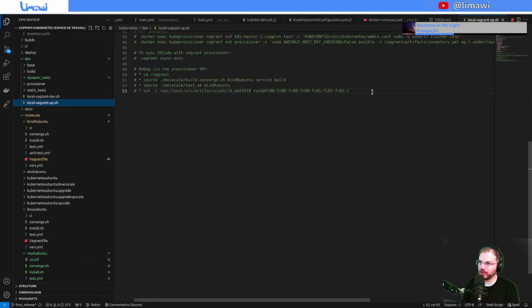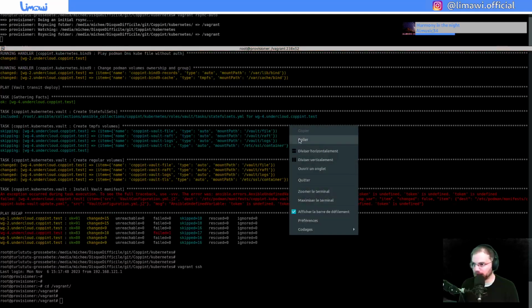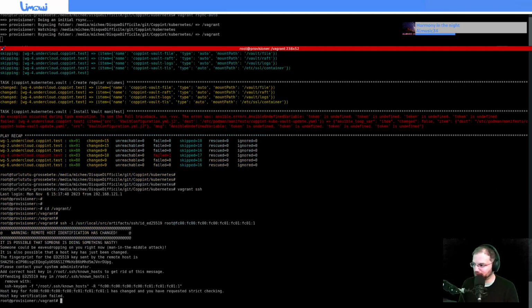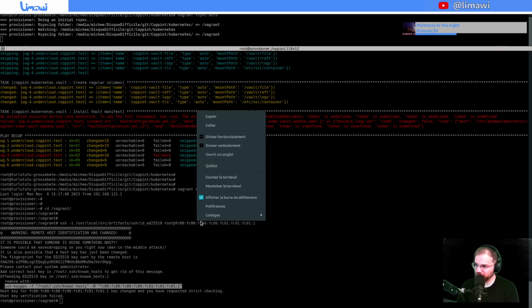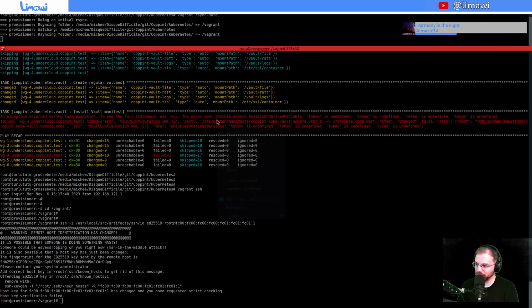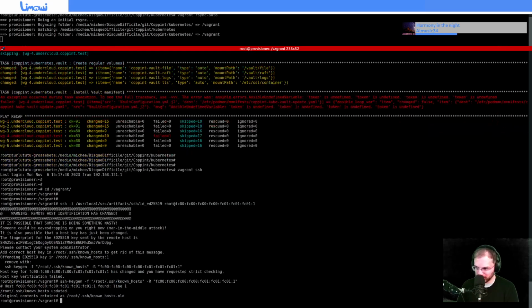First thing I want to test is if bind 9 correctly detects the additional references I put. And I forgot to do one test actually for bind 9. I forgot to test if bind 9 can recognize itself.